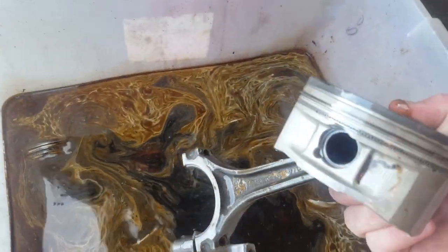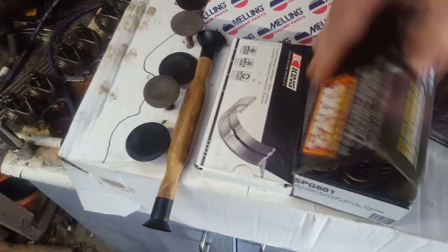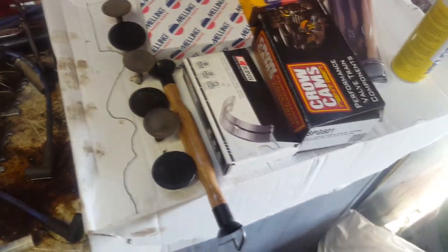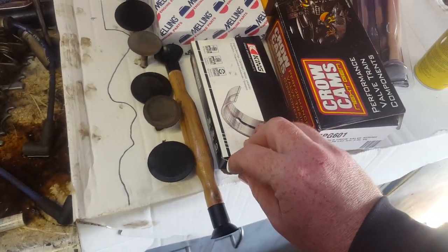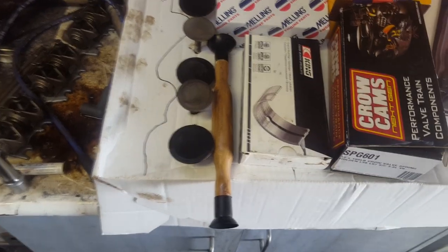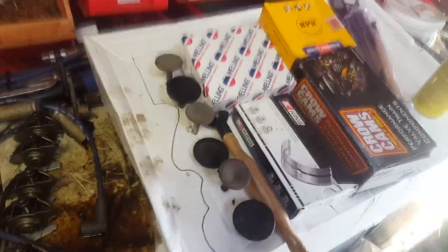These pistons were dead black. We're at the starting point of the rebuild kit. So, new valve springs. Now, someone can't read the freaking messages. Ordered big ends and mains, got mains, which sucks really bad because it's Friday now. I rang around last night everywhere, no one had them in stock, so I can't get them till Monday. Issue with this is I'm on the boat to the mainland on Thursday, so I have parts still waiting that aren't here that are going to be due Monday. So I need to work Monday, Tuesday, Wednesday, obviously put the car together after work, so I won't get time to run it in and have it ready. But anyway, cars are always fun.